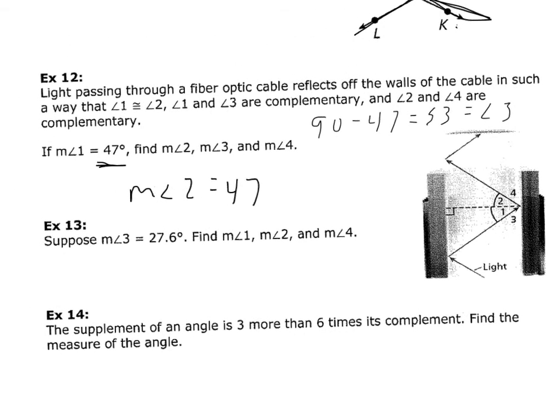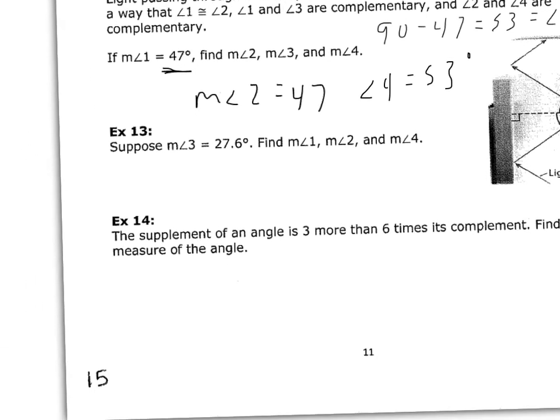We know that 1 and 3 are complementary, and angle 2 and 4 are complementary. Okay, so since measure angle 2 is equal to measure angle 1, we know that all of those are going to be complementary to measure angle 4. So measure angle 4 is also going to be 53 degrees. So angle 4 is also equal to 53 degrees. Okay, so it's just going to take some practice knowing what complementary, supplementary mean and applying those concepts.